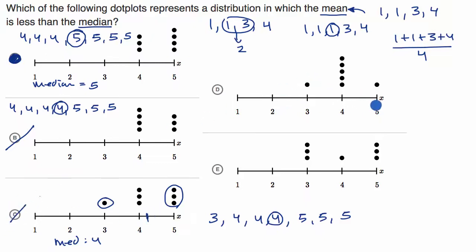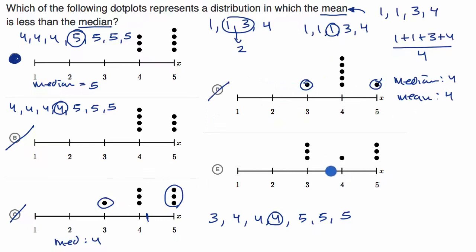In this situation, you might be able to pick out the median right now. If you were to list all of these numbers, your middle number is going to be 4. So the median is going to be 4. What's the mean over here? Well, what you might realize is the mean of all of these 4s is going to be 4, and then the mean of this 3 and this 5 is going to be 4 again. Another way to think about it is that these balance each other out perfectly, and so the mean here is 4. So this is a situation where the mean and the median are the same, but that's not what they're asking for.